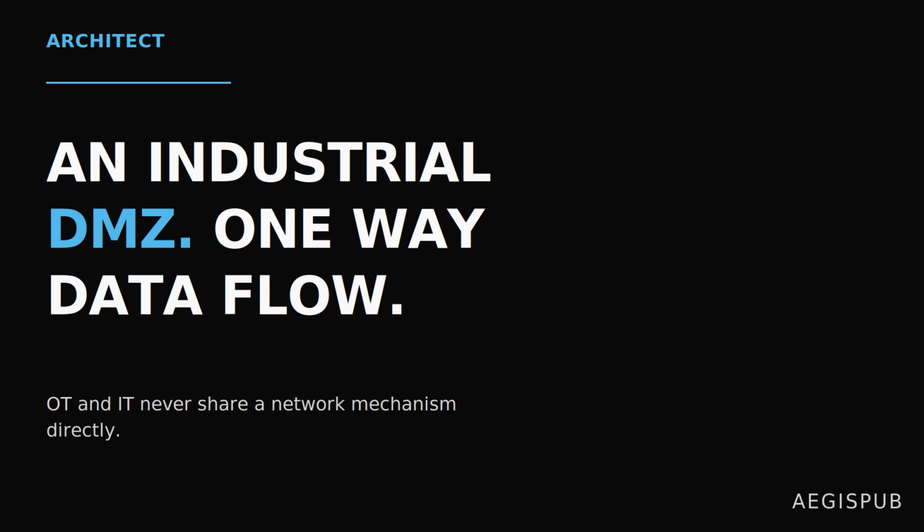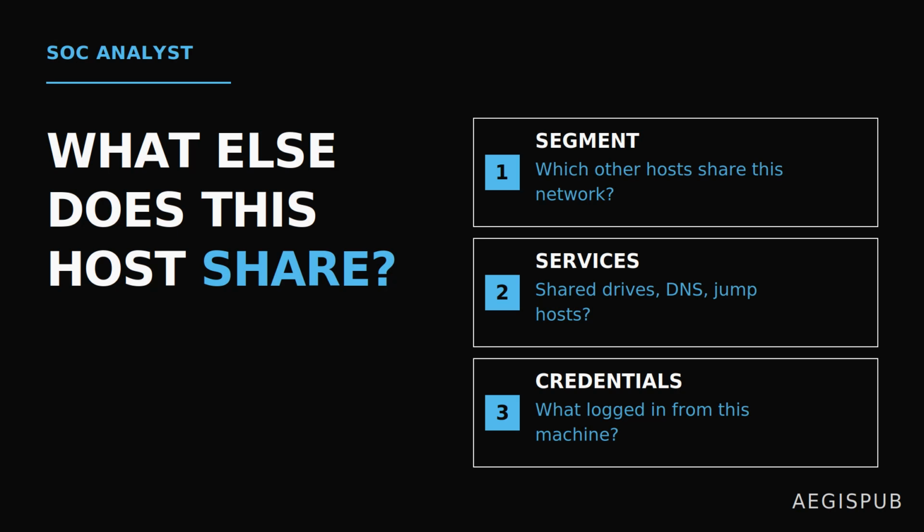The SOC analyst at L2 or L3 encounters least common mechanism in the investigation of anomalous traffic from an internal host to a known command and control server on port 443. The initial triage looks like a single compromised host. But the analyst who understands lateral movement through shared infrastructure asks a different set of questions before concluding that the scope is limited to one machine.